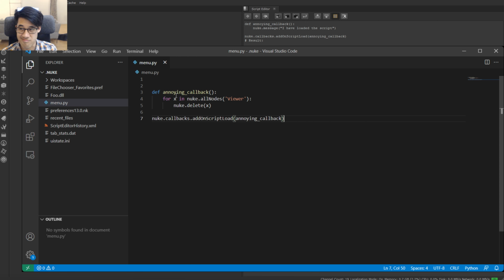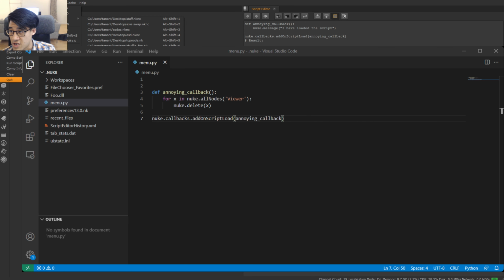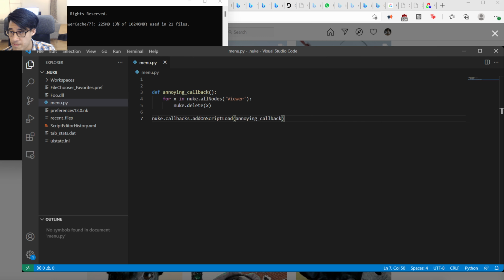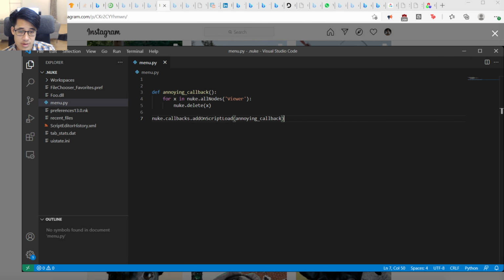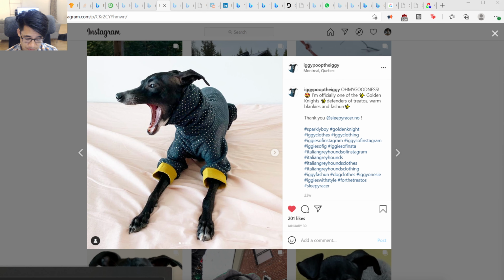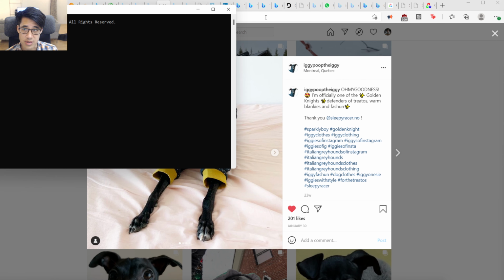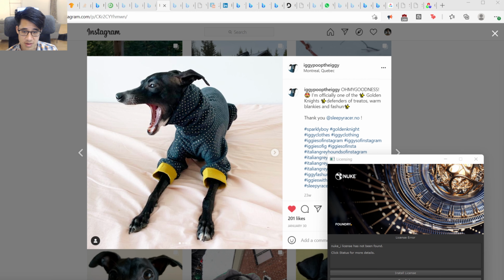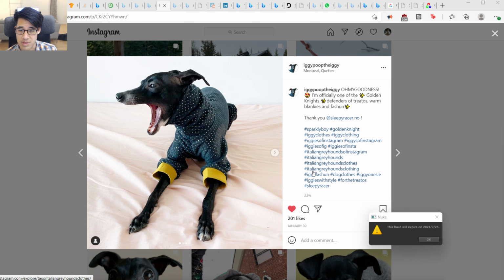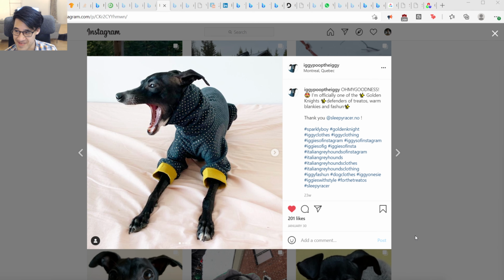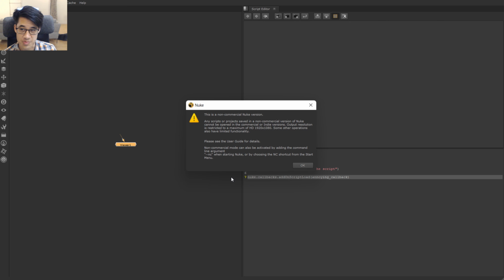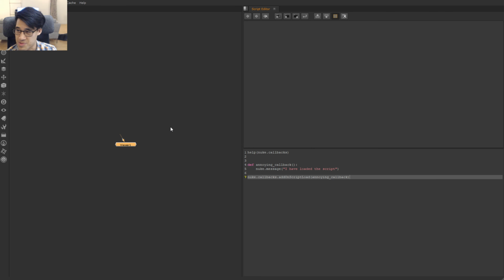It's not annoying, but you know. So I'm going to quit Nuke and close that back up, and then start Nuke again. And yes, I had prepared this earlier, so I know there's nothing dodgy on the screen. This is a friend's dog, really cute. That is an awesome outfit, by the way. That's in person. It's got sparkles, like sparkles.